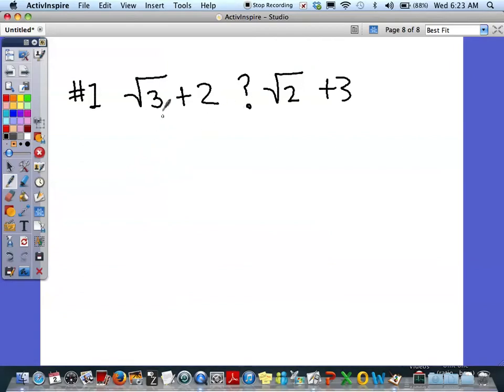Before I get started though, let me just quickly review with you what irrational numbers mean. They're numbers that can't be written as a fraction because their decimals never repeat and they never terminate. They just go on forever. One example of an irrational number that you're going to need to understand, besides square roots of non-squares, is pi. And I do want you to write this down: an approximation for pi that would be smart to use is 3.14. So write that in your notes. Pi is approximately 3.14. I'm going to erase it here and get started with this example, so pause it if you haven't written it down yet.